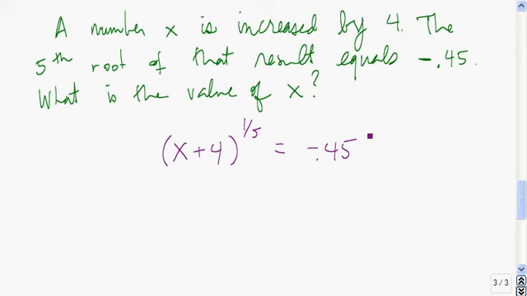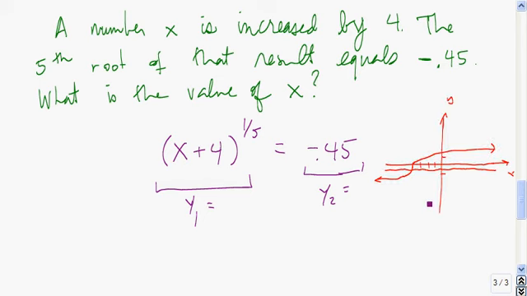To find the value of x, I'm going to use my TI calculator. I'm going to plug this into y1 equals, and I'm going to plug this into y2 equals, and then I'm going to find the intersection point. Okay, this is what the graph looks like, a rough sketch of the graph of both of them, and I'm looking for this intersection right here. So if I use second calc intersect, I find that x is around negative 4.018.